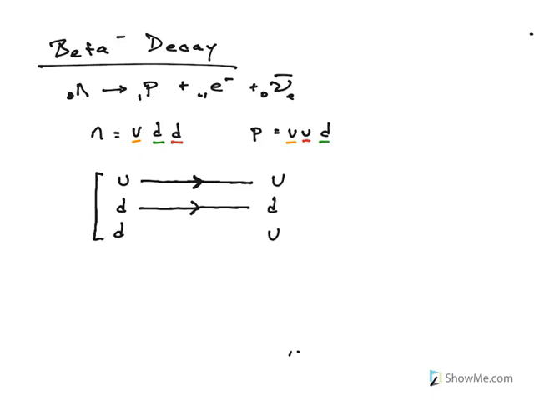Of course, it's up, up, down the way I wrote it there, but the ordering of which of the 3 quarks goes first is completely immaterial. So the up became an up, nothing happened. Down just became the down, nothing happened with him. Now what I need is a Feynman diagram which changes a down quark into an up quark. So this is where the diagram comes in. So here's his bracket there.